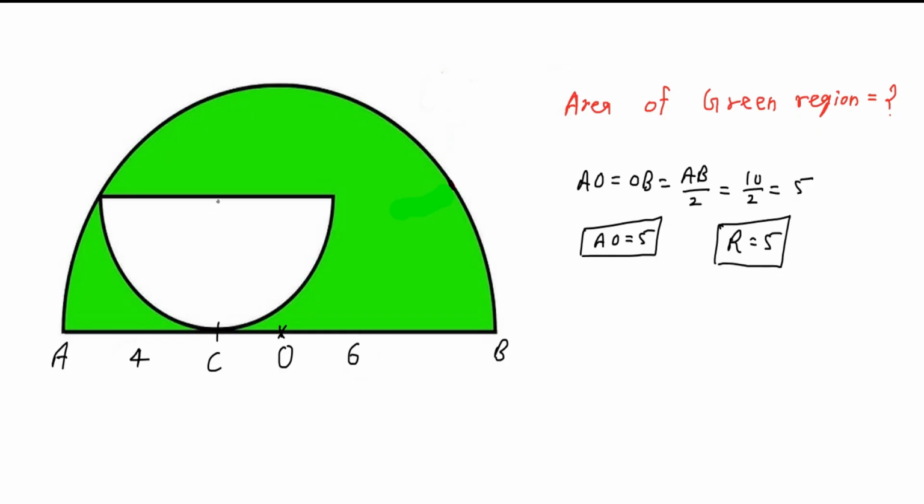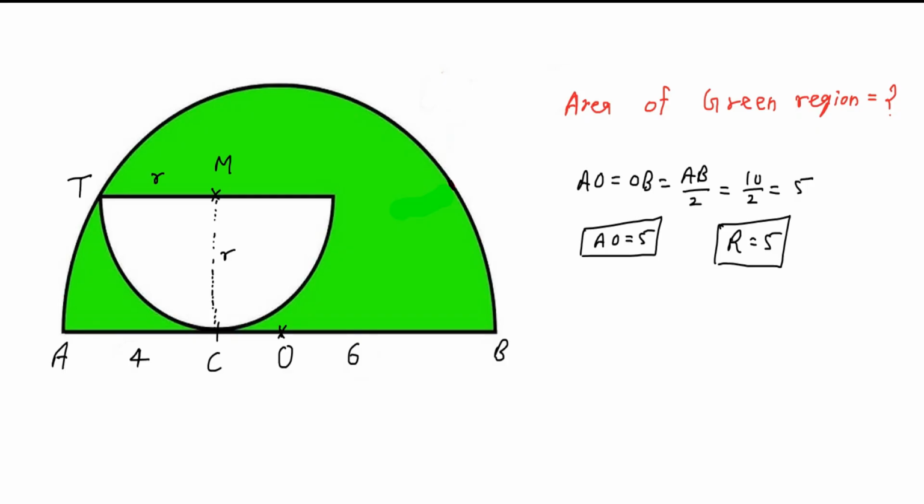And further, let's consider this point as the center of the smaller circle and name it M. If we join C with M, that is nothing but the radius of the smaller circle. And if we call this point T, here TM will also be the radius of the smaller circle. If we call the radius of the smaller circle r, so this will be r units of length. Similarly, this will be r. Here AB is nothing but the tangent of the smaller circle.